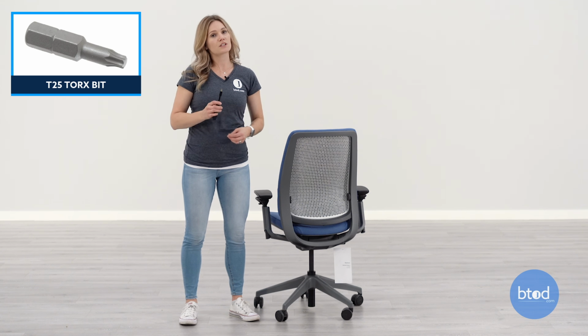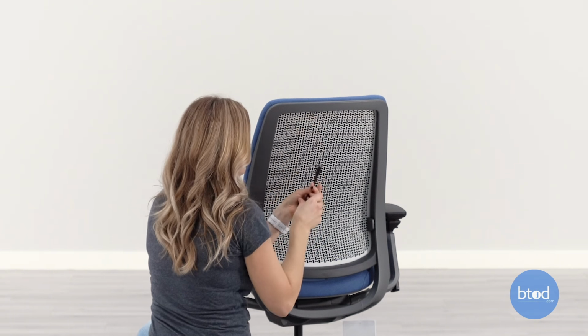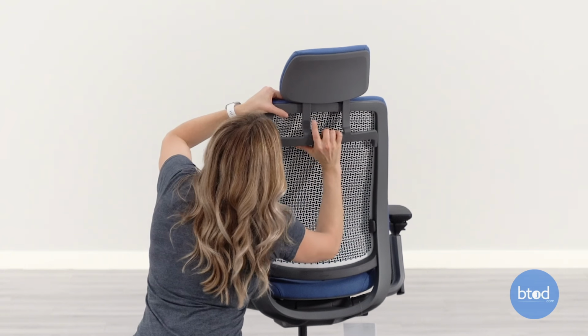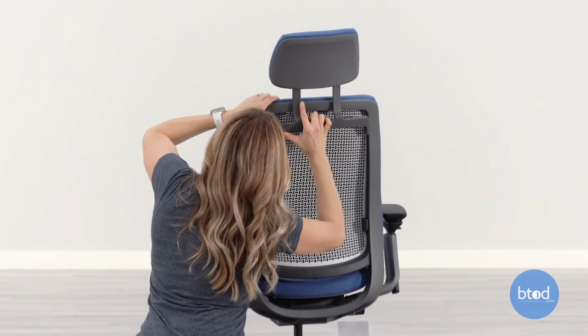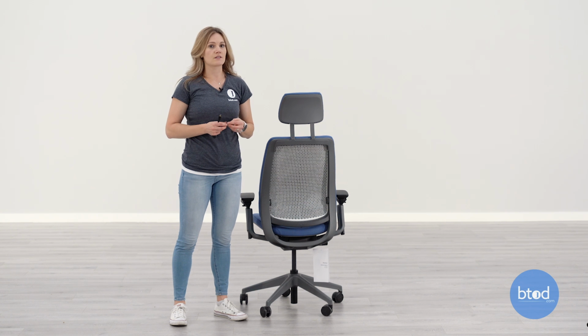If you chose the headrest option for your chair, today I'm going to show you how to install it. You're going to need a T25 Torx bit to remove the screws from the backrest. First, you want to pull your headrest out all the way. Then line it up with the back and push up until you hear it click into place. Then use the provided screws to screw the headrest into the back.